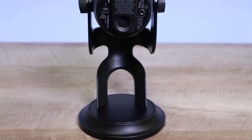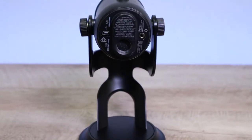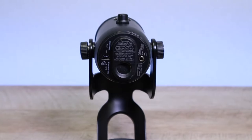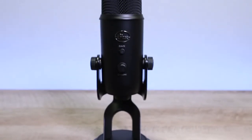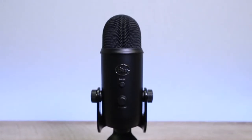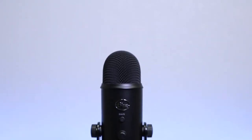Let's go ahead and unpack all the features that this microphone has. First, look at the bottom of it. Down here we have a USB power input and we also have a jack for plugging in headphones if you want to monitor this in real time without any latency. That's a pretty cool feature. You also have threads down there in case you want to take it off the included stand and put it on a different stand or a boom mic stand. Then on the front of the mic you have a volume control for your headphones and a button to mute the mic in a pinch.